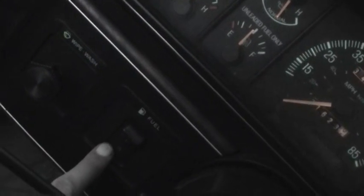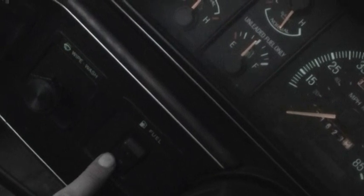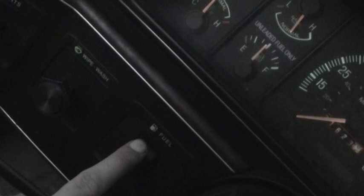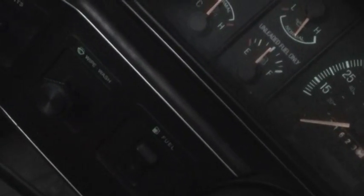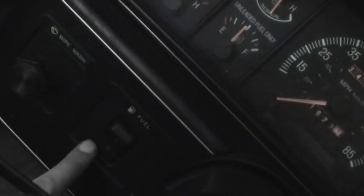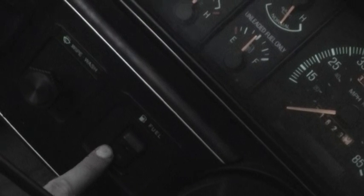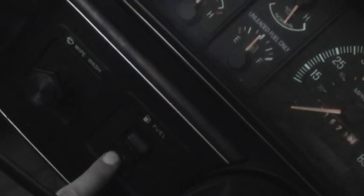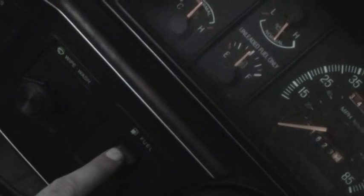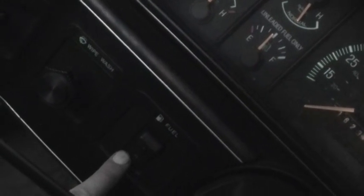The rear tank, before I started making YouTube videos, actually had a good sending unit, but it had a leak, so I couldn't put any gas in it. And then the front tank had a bad sending unit, so I never knew how much gas I had. So kind of had problems on both ends. And now that it's working properly, I think what I'm going to keep on doing is switch between the two. That way I use both of them at least half the time. So I'll go ahead and run the rear dry. As soon as that gets low, I'll just switch over to the front. And as soon as that gets toward E, I'll fill both up and then start the cycle all over again.